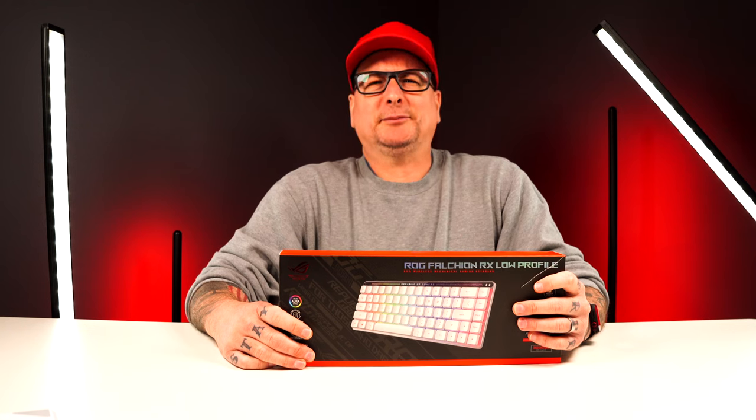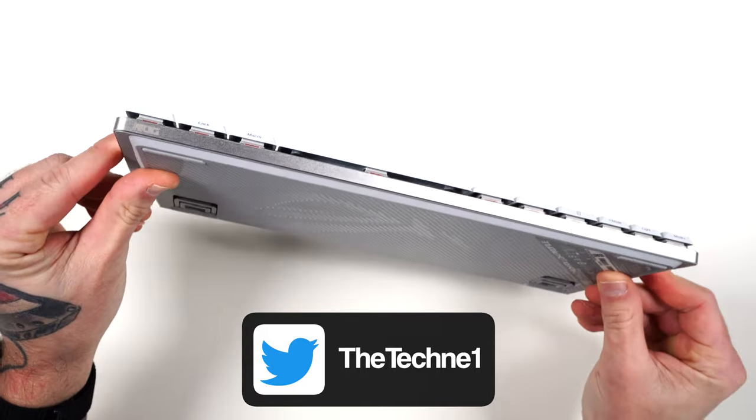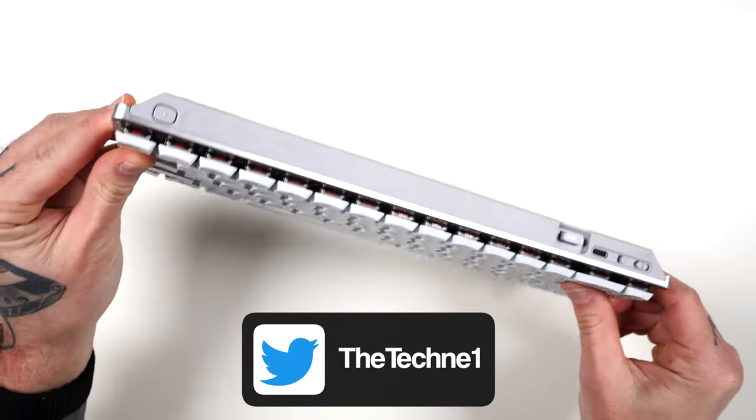When I looked it up, it seems to be referencing a sword. And I guess we can say this keyboard is sword-like with how slim and absolutely sharp it is. Sharp as in good-looking, not like you're gonna cut yourself when you're using it.